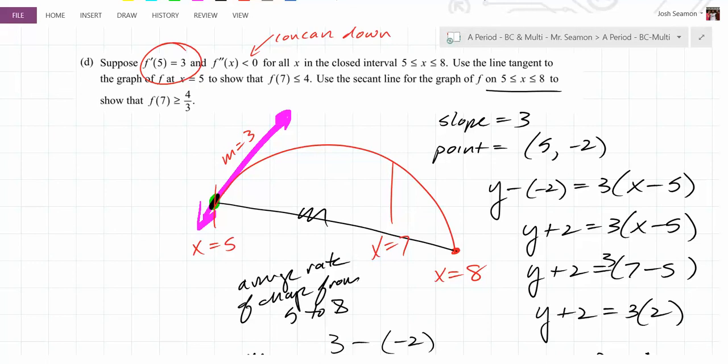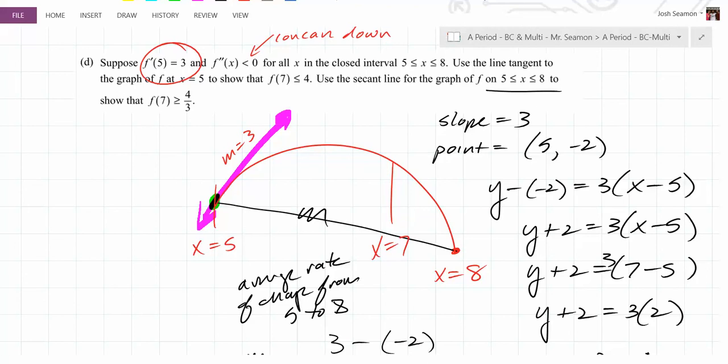So what do we know since it's concave down? What that means is the secant line is going to be below all of the points between. Because it's concave down, is there any way to get from here to here, have it be concave down, and for it to be below this? No, it's not. If you started here and you know it's going up, is there any way that it's concave down the entire time? It's going to be above the entire time. So what can we do? Just make a line and then we find the equation of this line, right?